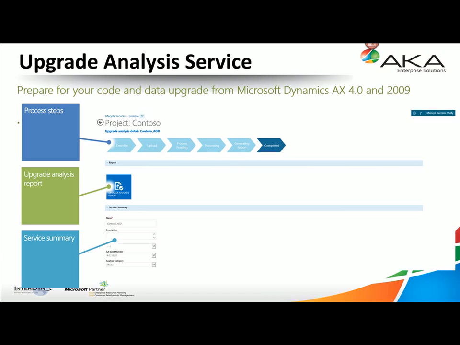So if you want to upgrade from, let's say, AX 4.0 or 2009 to 2012, what does it take? We realized that in the past, a lot of companies had made changes and customizations to AX 4.0 or to AX 2009. Now, if they move to 2012, which has way more functionality than these previous versions, where are the overlaps? Where are areas that can be better handled with out-of-the-box AX 2012 than with customized 2009? This service here provides you all the insight that you need to make these kinds of decisions.